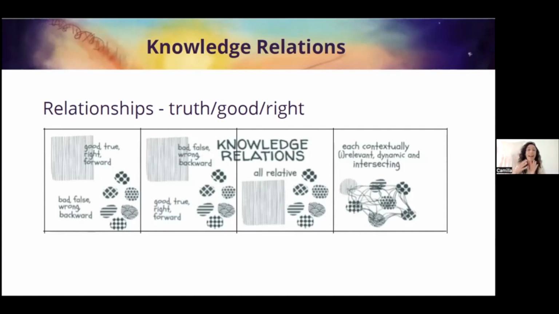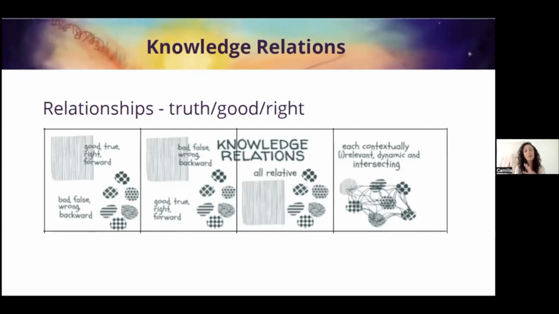And then we say that everything that is diverse is good, is true, is right, is forward. And one of the traps that this poses to us is that we idealize the different knowledges. We are idealizing them because we are saying this is where the good things are, for sure.